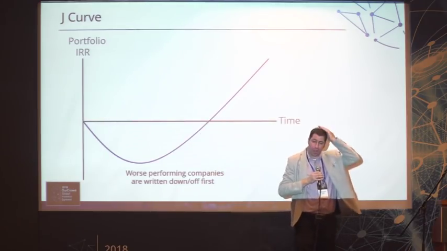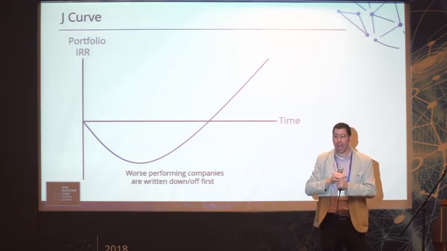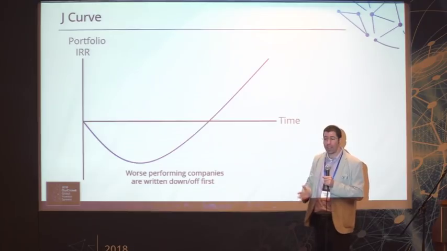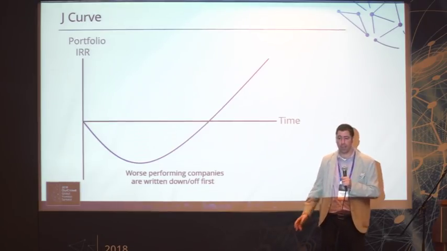So what you typically find in a fund is that the point of inflection between negative to positive happens on a 10-year fund around year 5, 6, 7. That's where it's typical. Year 8 to 9, you start to see some exponential growth.